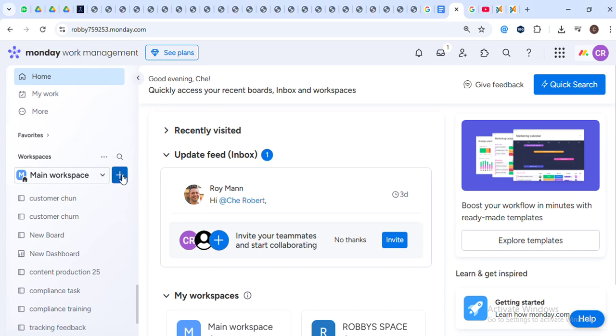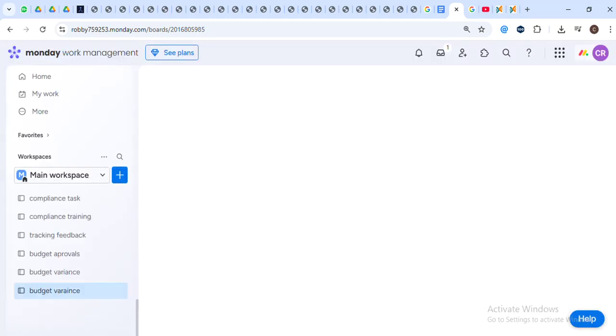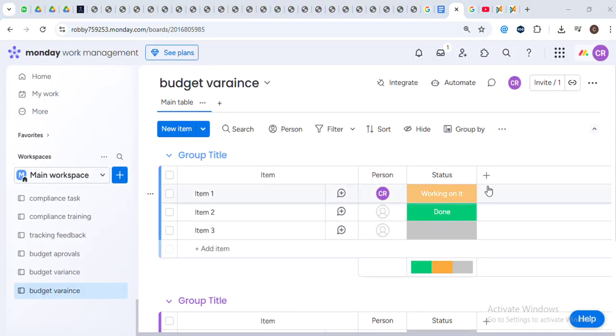You'll need to open up Monday.com and navigate to your project's main board. This is where you'll see an overview of all your tasks, deadlines, and team members. The reason we do this is to ensure we have a holistic view of our project before we dive into the financials. Next up, we're going to add a new column to track our budget.